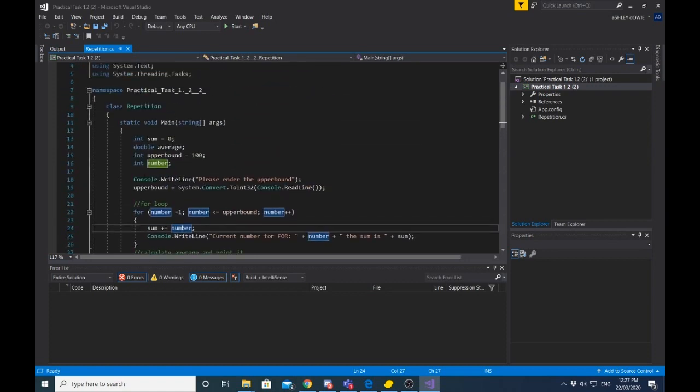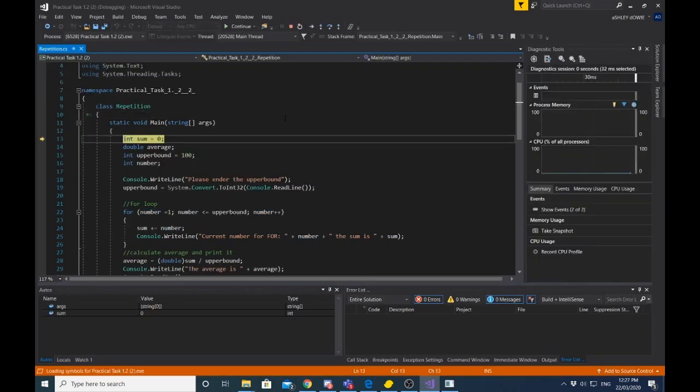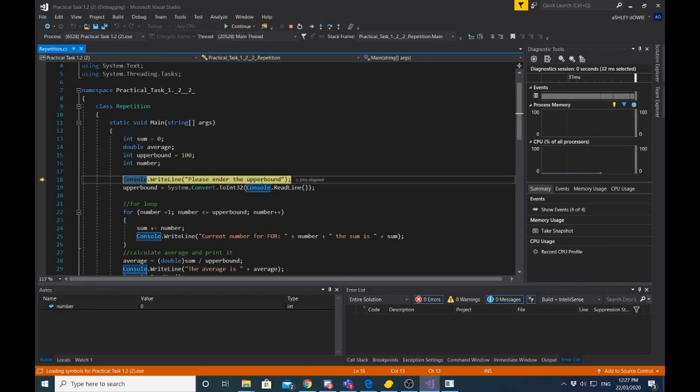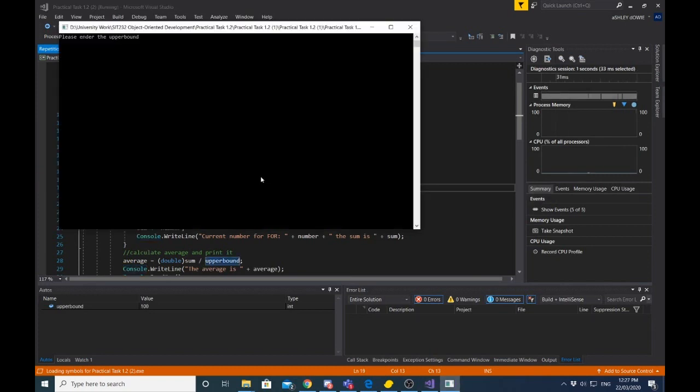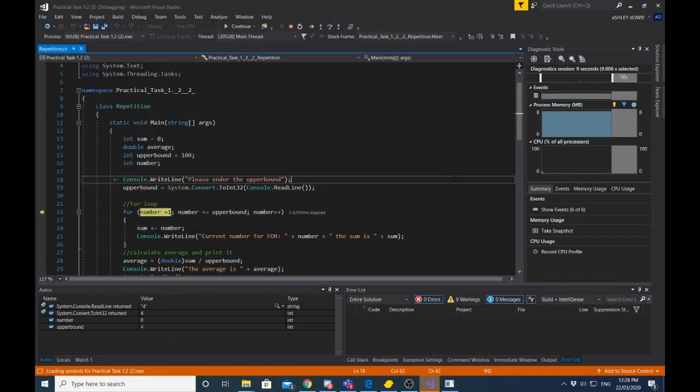So this one's probably a good one to use step debugging for. At the start, the user will be prompted to add a number for the upper bound, how many times we're going to be iterating. So let's just make it small, easy to work with. We'll just do 4 iterations. Enter that. And let's have a look at the code.